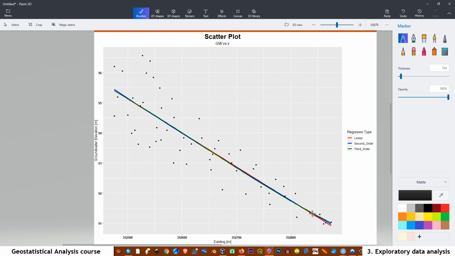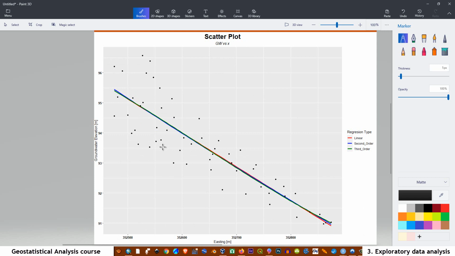And as you can see, there are not many differences. What I'm going to say here is that the first order is the best for this scatter plot. The trend is pretty evident, as you can see from the points and also from the linear regression.